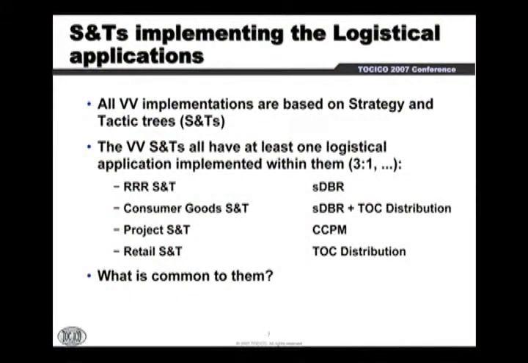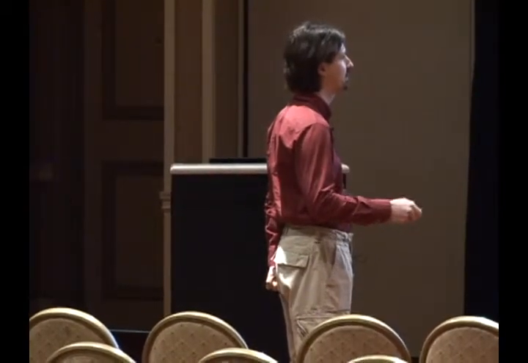So what else can we do to find core concepts behind the flow management? We could use all the VVs we have now. We have 4 active, so to speak, templates and the viable vision initiatives. And these 4 templates all relate to some sort of operational improvement in order to achieve the viable vision. And if we take just this operational improvement, is there anything in common between the basic actions? And I'm taking just level 4 actions, not to be too detailed in that. So let's see. They touch SDBR, TOC distribution, CCPM, and TOC distribution.